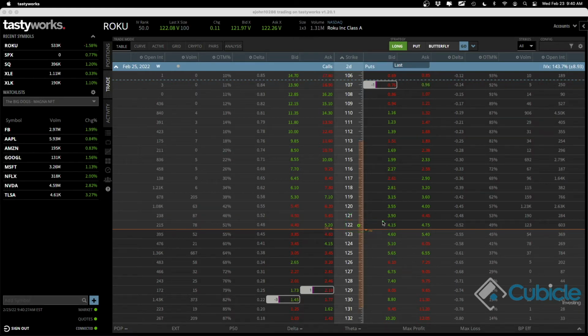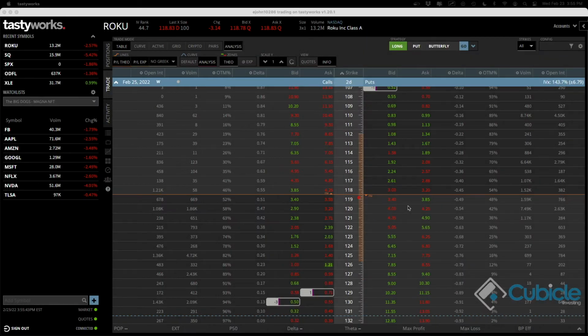What I'm going to do throughout the week is, because I only have 2 days until expiration, now I can close this out at any time, but I'm looking to walk away with the entire $367 that I took in for selling this ratio spread and also this put option. This will expire on Friday, which is February the 25th. So I'm going to make another video tomorrow to give you guys an update as to how this trade is working out. So stay tuned.